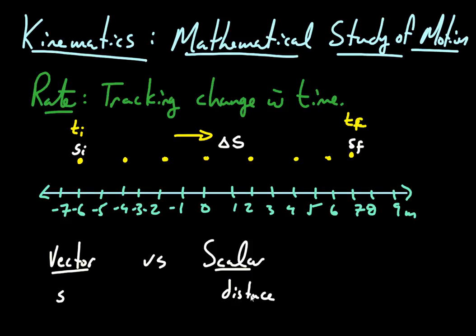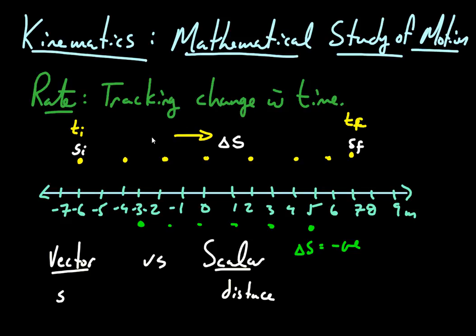Okay, and to illustrate that, we could also say, maybe an object starts here and moves to here. So in this case, delta s is actually going to be a negative value, right? Whereas the distance will still be positive, right? So distance is just 8, whereas if we're talking about displacement, then we have to say it's negative 8. So we are indicating the direction of travel when we're doing this, okay?